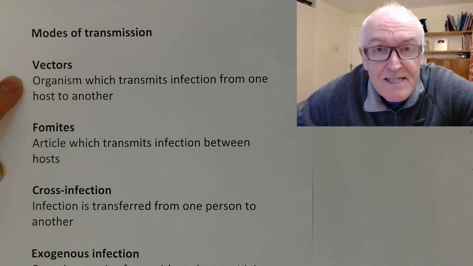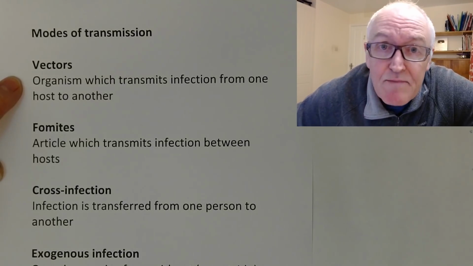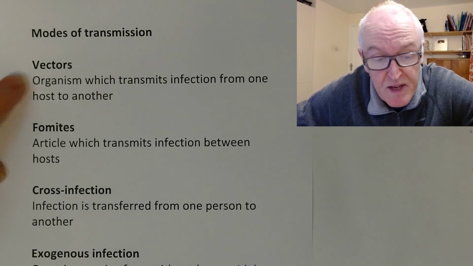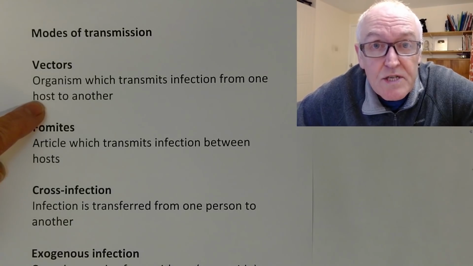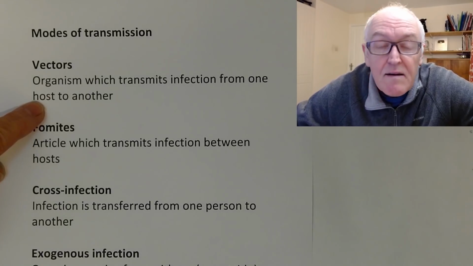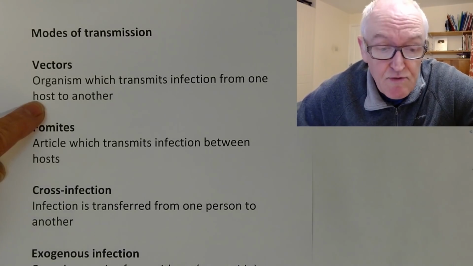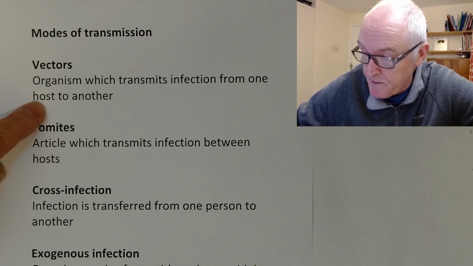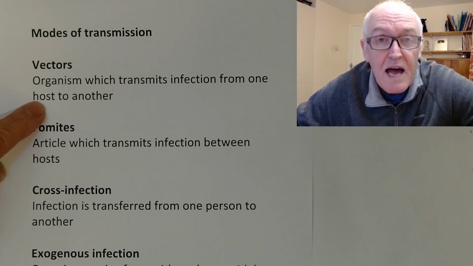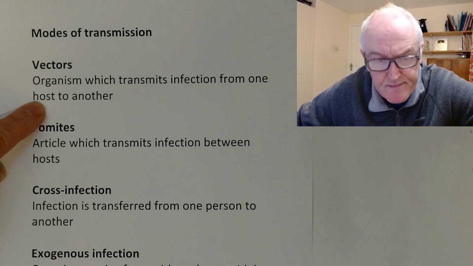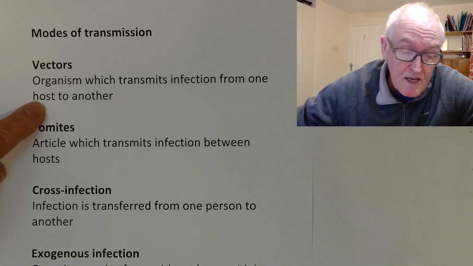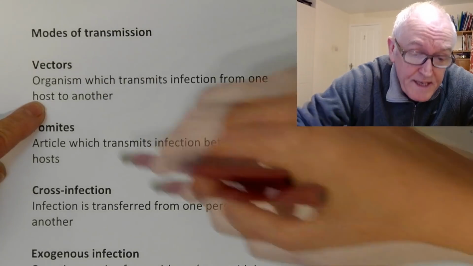So, for example, ticks can spread Lyme disease, called borreliosis, to humans, quite a nasty disease in humans. It's well known that mosquitoes can spread malaria. Mosquitoes can also spread another viral disease called dengue. Not that malaria is a viral disease, it's not, it's a parasitic disease. But dengue is a viral disease spread by mosquitoes, and that can be a hemorrhagic fever. It can cause bleeding. Or rabid dogs could spread rabies. So a vector is any organism that spreads disease.